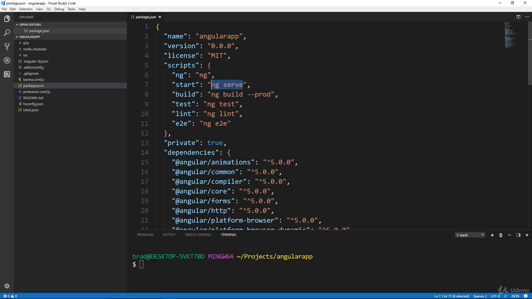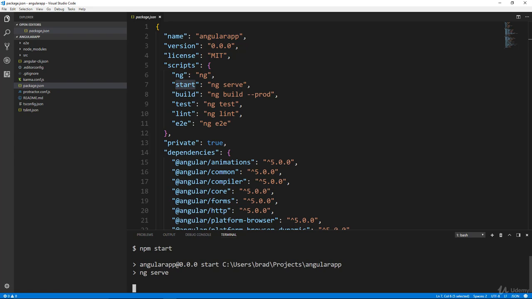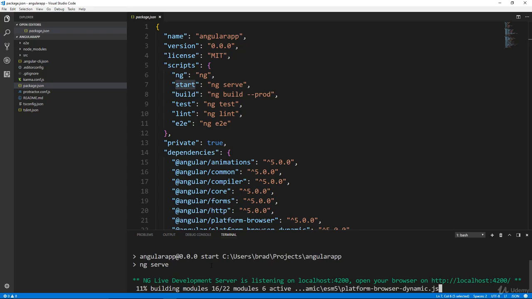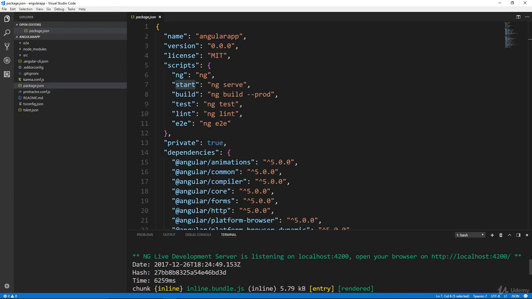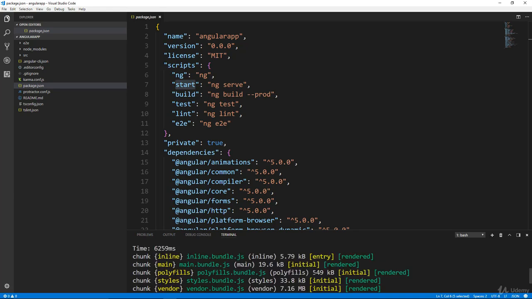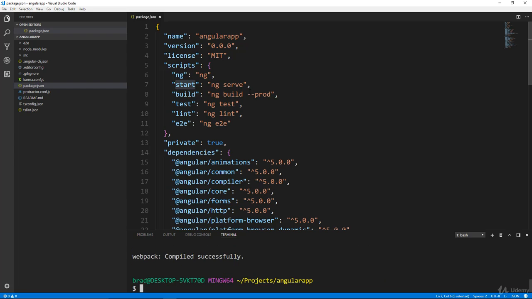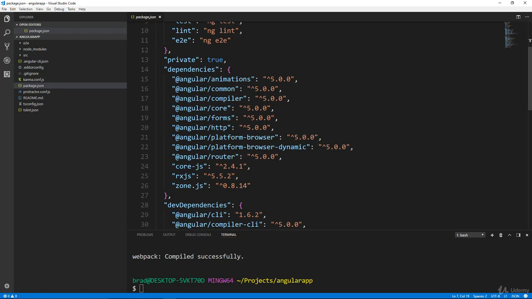For instance, ng serve, which runs our development server, we could also do npm start and it would do the same thing. I can show you that real quick. If I do npm start, it'll just basically run ng serve. It'll build everything out and start our development server. You can see it's now listening on 4200, which is right here. But I'm going to Ctrl+C and stop that. So you have scripts to serve, to build with ng build, testing, linting, and end-to-end testing, which again, we're not really going to get into.